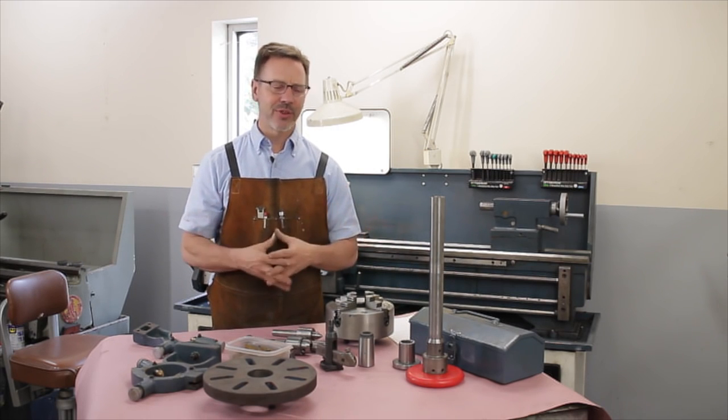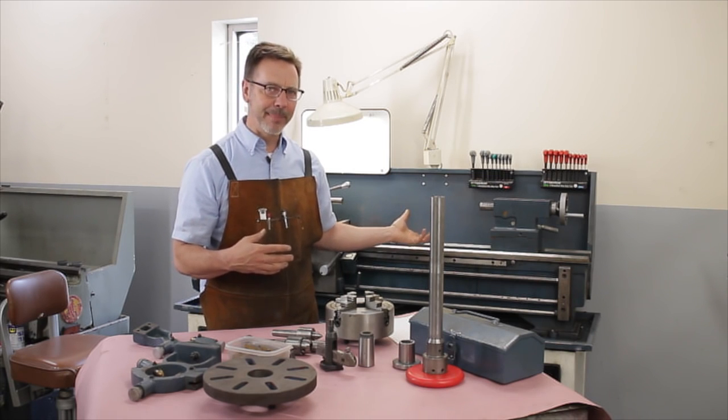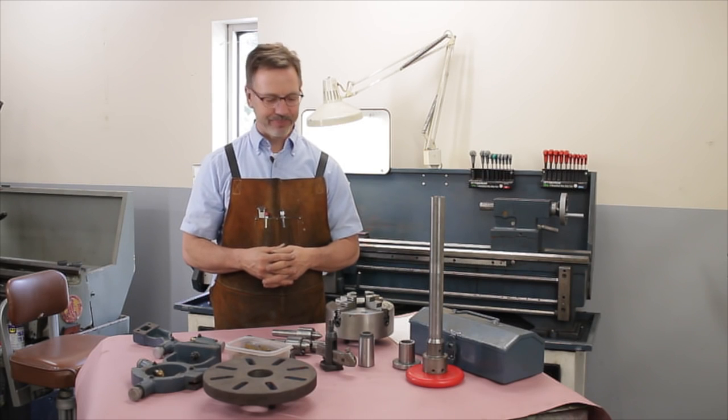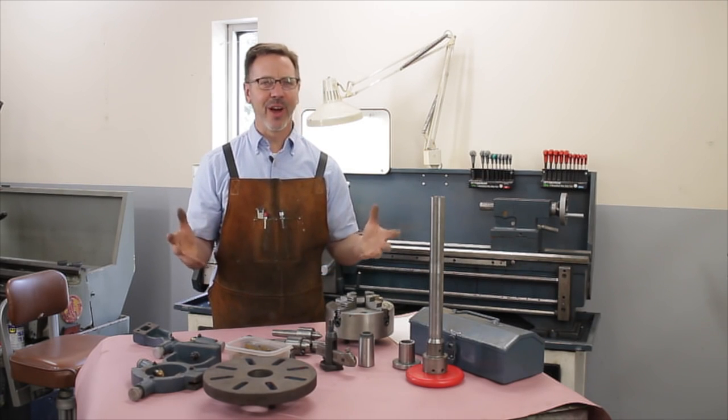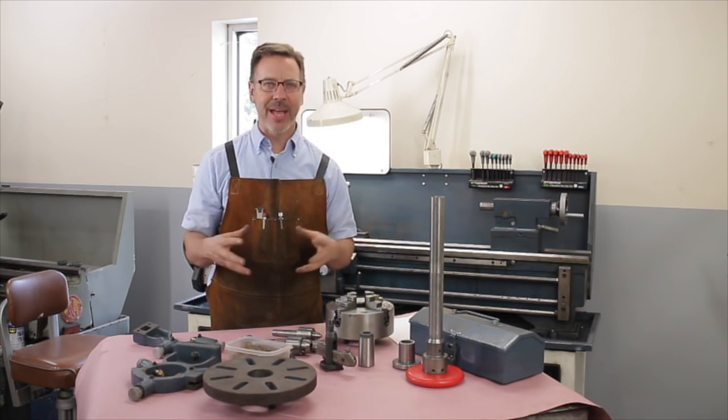And it was just one of those great opportunities. I call this lathe my baker's lathe because it came out of a bakery. Well, there we go. That's kind of a great background of how to buy a metal lathe.